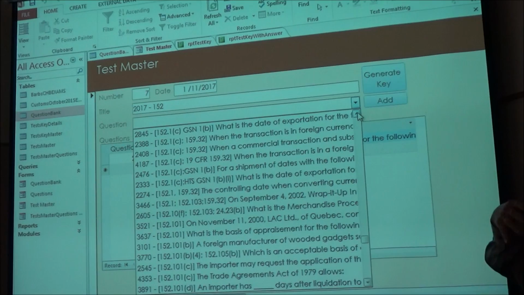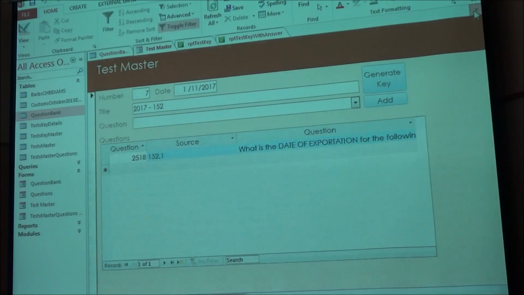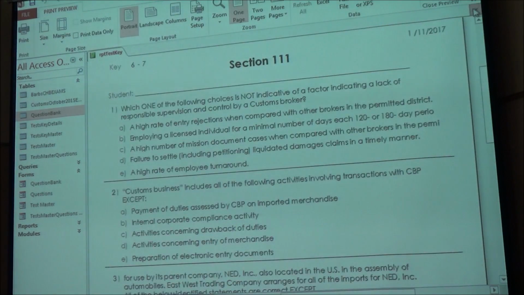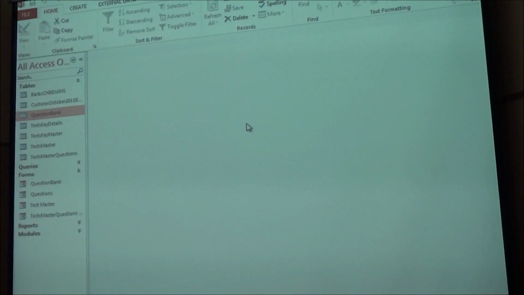Now, once the exam, assuming I already did the exam, you will let me close all of this. When you open the file I'll send you, you just have to go to Test Master.